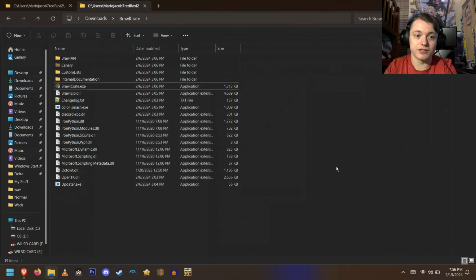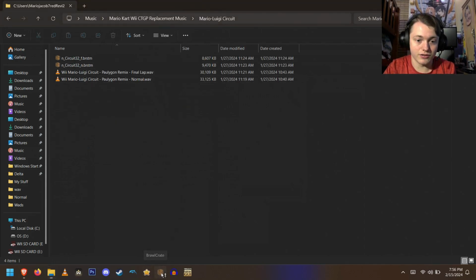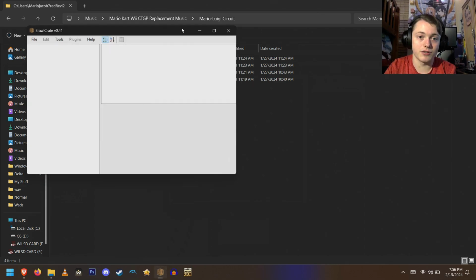Because it told me the first time when I opened it up that I need to do that, to give it permission to, I forget what it was, make the files properly. Otherwise, it won't do exactly what you want. So, now that we got that, let's go and open it up. Hit yes to allow it to run in administrator mode.